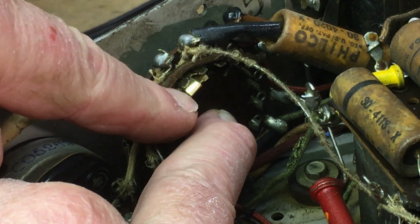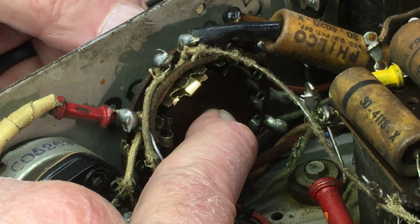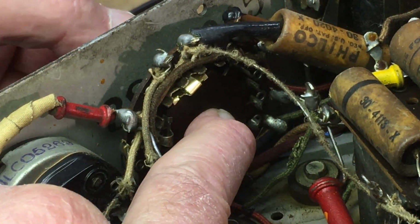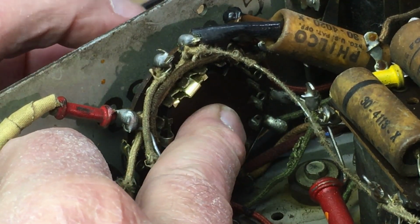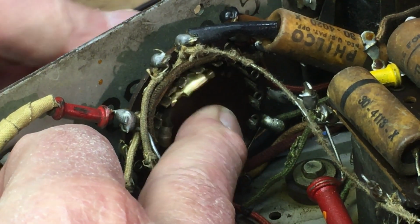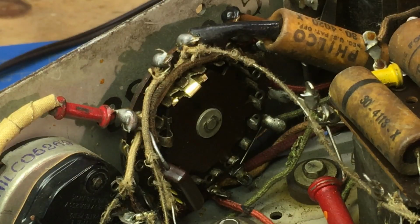I'll have to check, make sure what this middle one is. If it's blank, we're good. Or it's all part of it. Only time will tell. We can do some more testing with it.